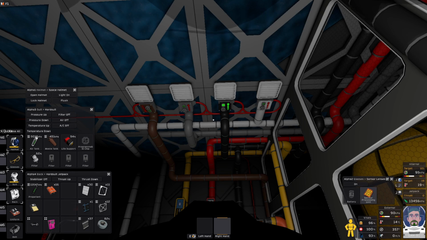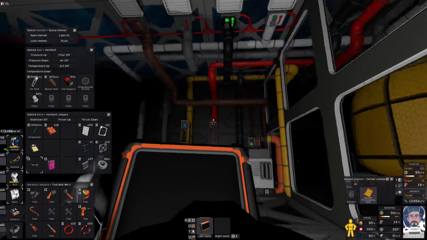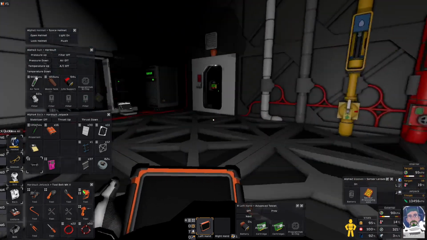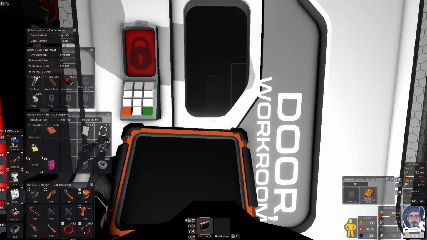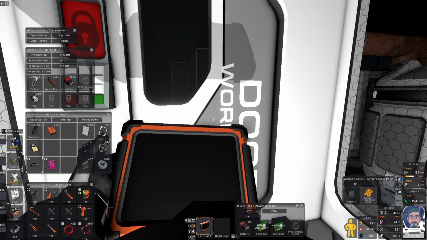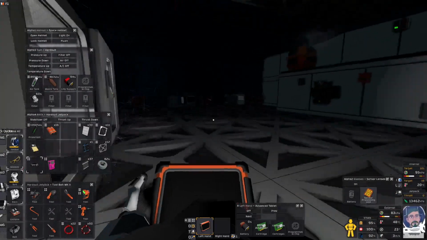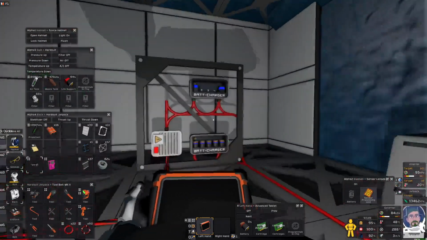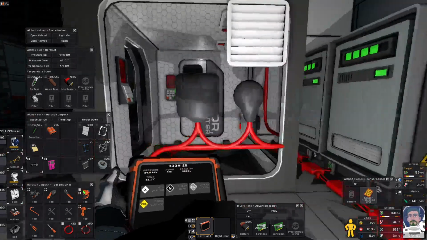Okay, so it's pumping in nitrogen. It is not pumping in oxygen or CO2. So, should it be pumping in CO2? Is the battery dead? Okay. Why is the battery dead? I don't know. I feel like this thing specifically needs a bigger battery, because I'm always using this thing. But it's fine. I'll just keep doing that.